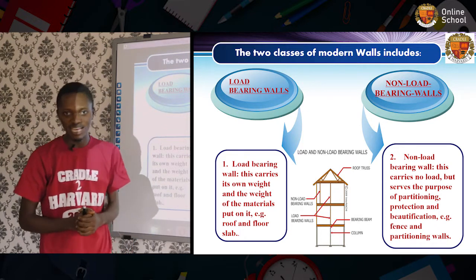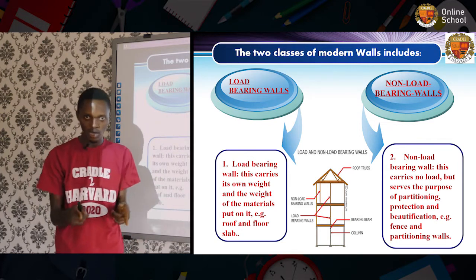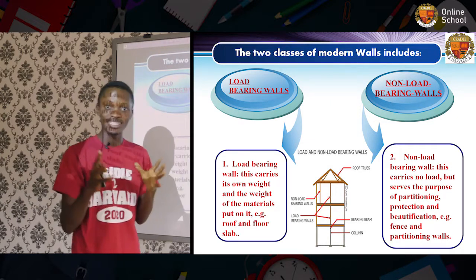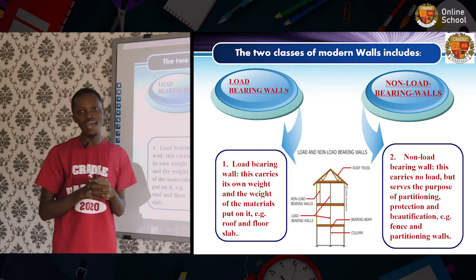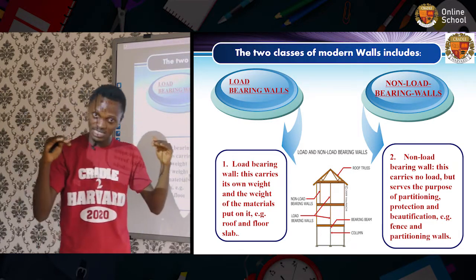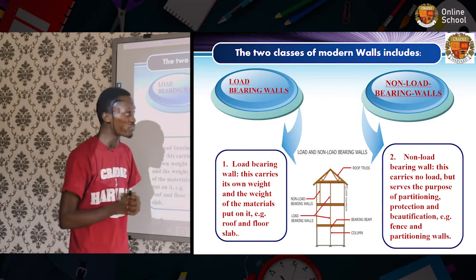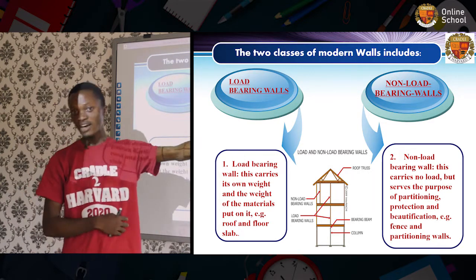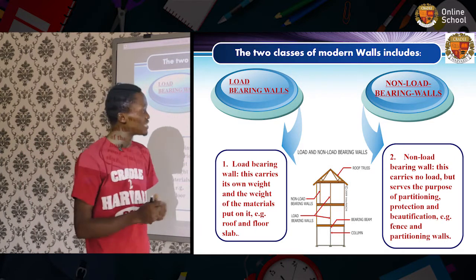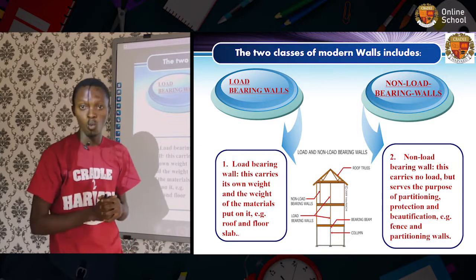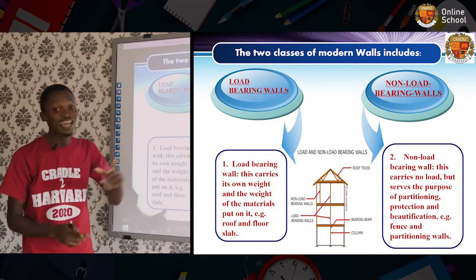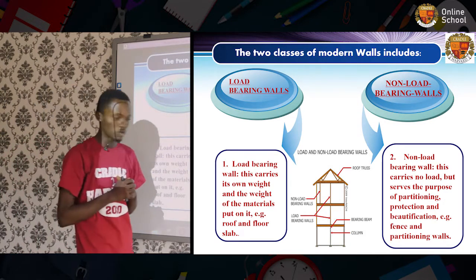Let me give you a good example. If you go to your house right now, the 4 walls surrounding you are load-bearing walls. Why do I say so? You have a roof over it, so the load is resting on it. A good example of non-load-bearing walls: you could walk out of the building. Do you see any walls like fences? These are non-load-bearing walls. Why do I say so? Because there is no load resting on them, except you climb on them. Then you can be the load. All right.